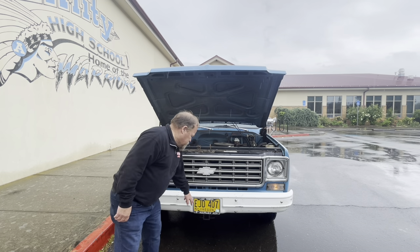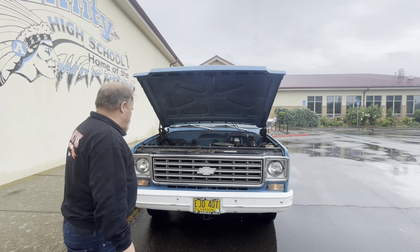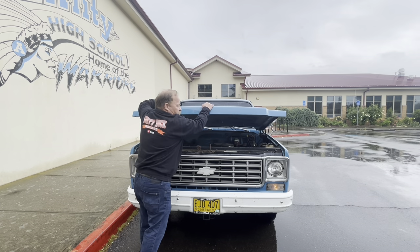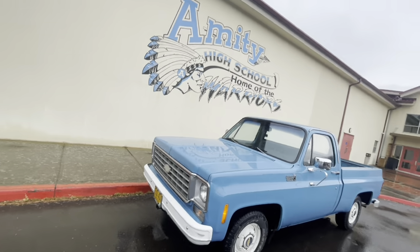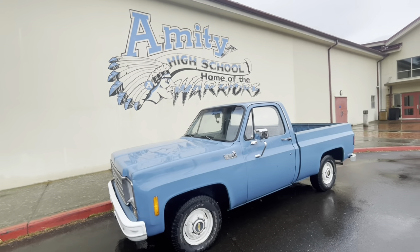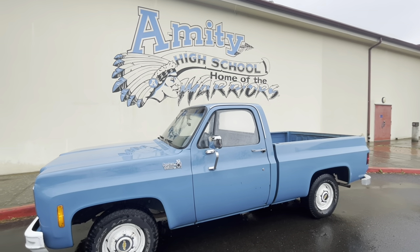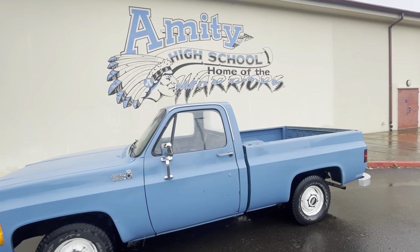It does need some adjusting that I will be doing. It was bought from Friendly Chevrolet in Lake Oswego, Oregon — it's been in the local area forever. It has some scuffs, just the white bumper on it. It's got a few bumps and bruises, but it is a short bed, which is very desirable. Somebody did add aftermarket mirrors, which I don't really care for, but they aren't that far off from the original style, so I may leave them because of the holes in the doors.